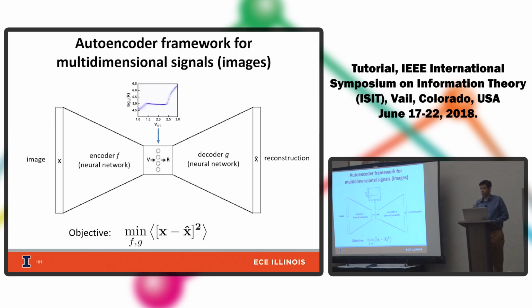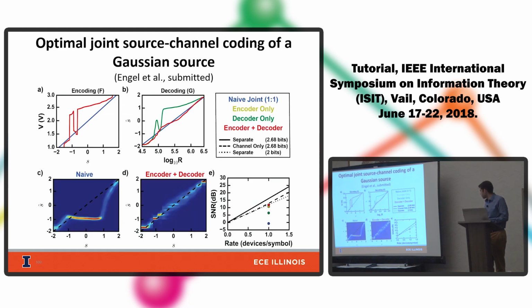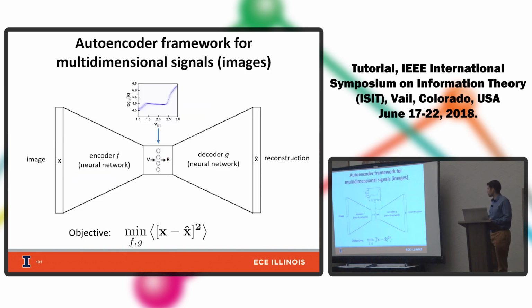One of the difficulties with joint source channel coding, though, is that characterizing the sources is not so easy. If we're looking at natural images, they have very complicated statistics. And in fact, even the phase change memories that we were just showing you, these distributions were experimentally measured in the lab. There are no closed form expressions for these. So what Bruno and his team have shown is that you can actually use autoencoders to do the joint source channel coding. So we draw on neural networks to learn the joint statistics of the source and the channel.